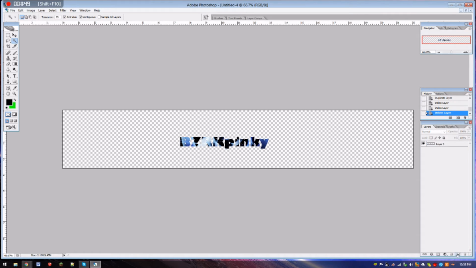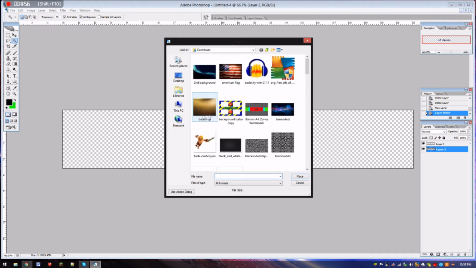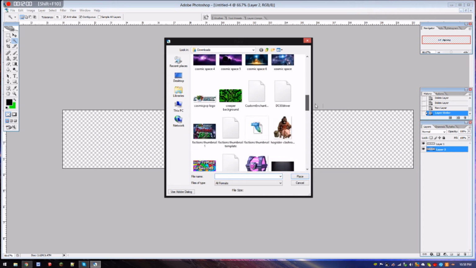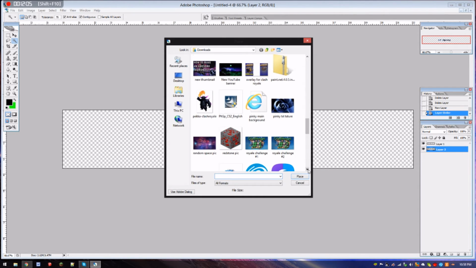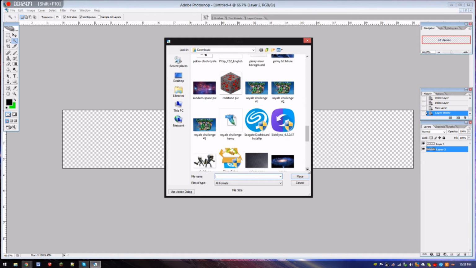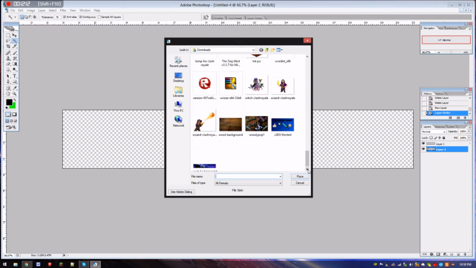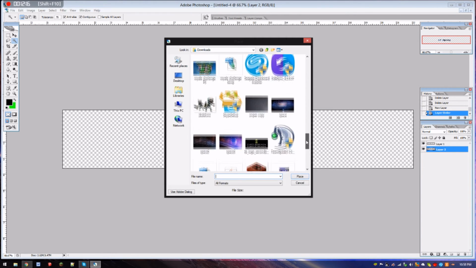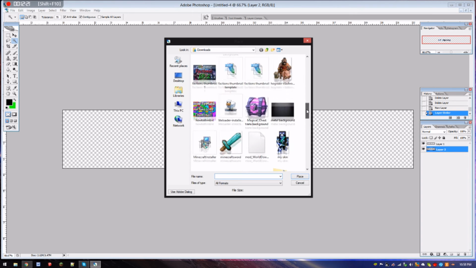So now you can leave that layer there, and then you want to add a new layer, and then you want to click File, and then you want to click Place, and then choose the background that you wanted for this section. So I have a lot of pictures in here to use as backgrounds that I had from before, so you might not even have to go download a new one, but I did download one for them. So I'm going to go down to that image wherever I saved it, and I'm going to click on that one and then add it to this just by clicking on it and clicking Open, or Place.